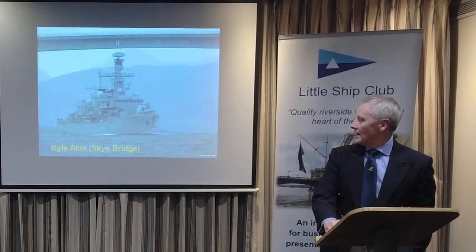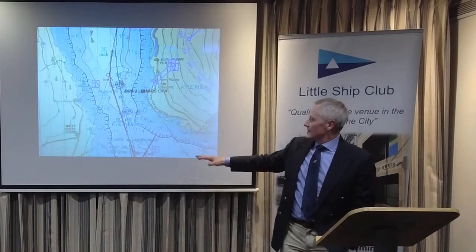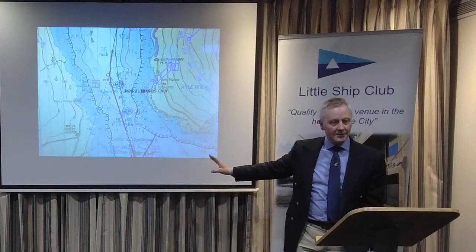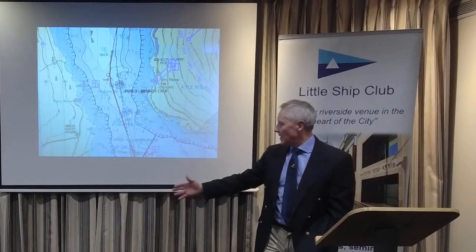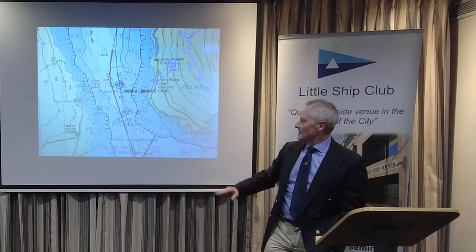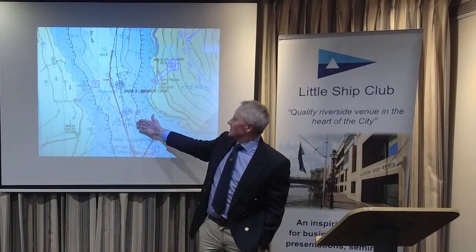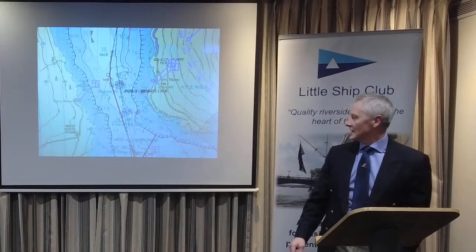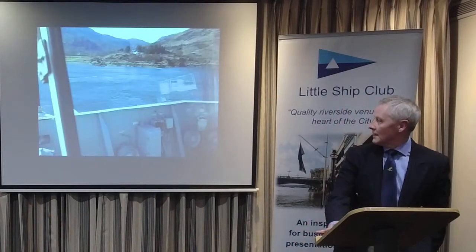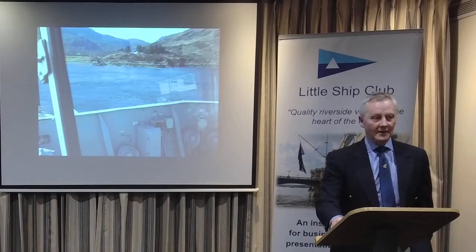There is St. Albans passing under Kyle Aiken Sky Bridge. And the run down through Kyle Rear. This is on our digital system, so you can start to see the methodology we apply is the same as we used to use in paper charts. There's a limiting danger line construct. Not just potential clearing bearings to be referred to, but clearing depths as an alternative. It is, if it is difficult to have a visual bearing construct. And the view from the bridge at that time, as the tidal stream took us south at about 2.5-3 knots.